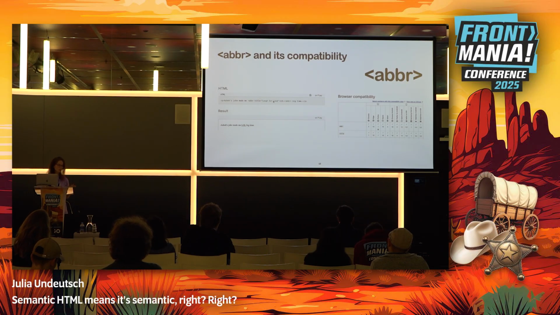Of course, this can be different in every screen reader. In addition to screen reader users, it's also not working for keyboard users, because a mouse user can hover over the LOL word with the dotted underline and will get the whole title, while a keyboard user will never get to it unless you add additional functions so that it's focusable and it will pop up.